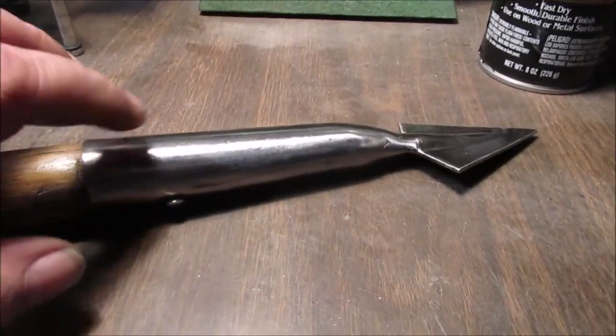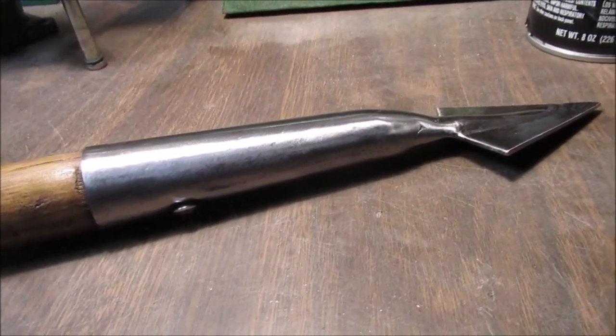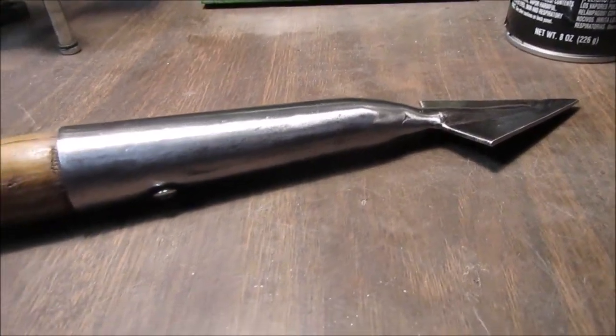Oh, and I sprayed primer in here. Then I laid it up on the wood stove and let it bake, so the primer would dry.